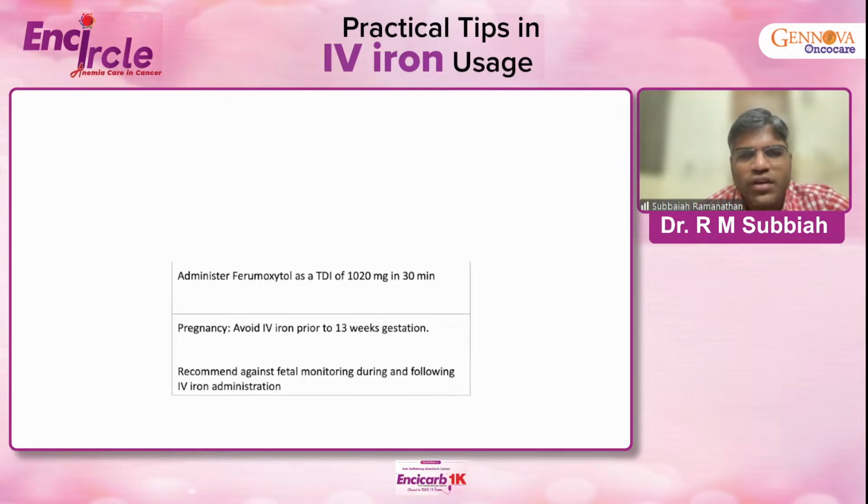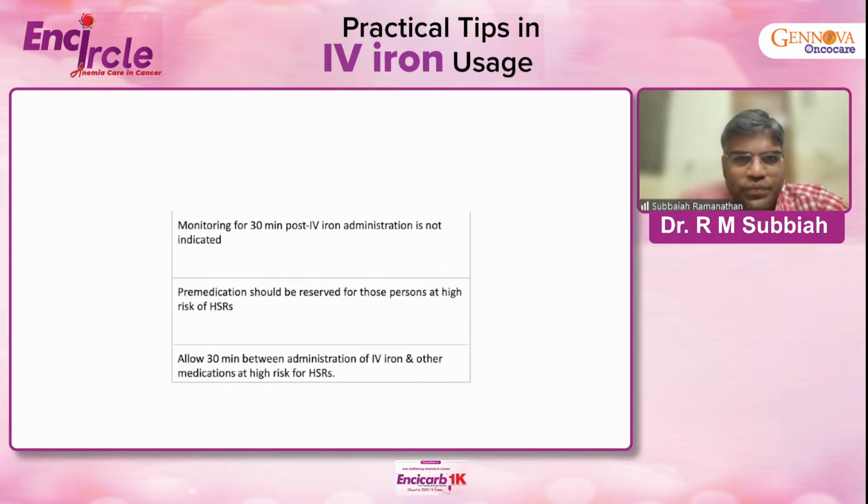In pregnancy, in the first trimester, they say it's better to avoid IV iron. Oxidant damage is proposed there. Fetal monitoring is not routinely recommended whenever IV iron is being given. They also say monitoring for 30 minutes post IV is not indicated. There is not enough data to say so, and we usually see no complications post infusion.